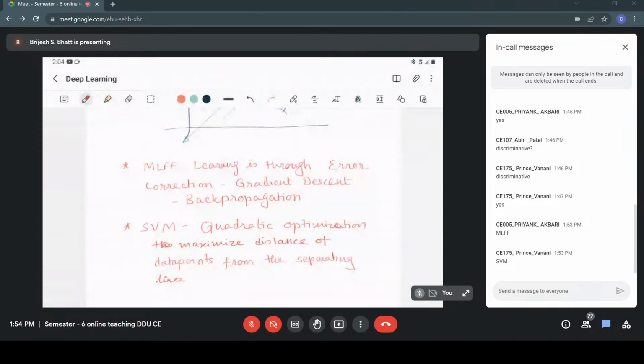Okay, so one thing we need to understand is that SVM is an optimization problem. So it guarantees that the distance of the separating line from the data is maximum. Right? So SVM guarantees that. MLFF does not guarantee that. MLFF says that I will minimize the error and draw a line passing through the data points, which can do the classification. But it does not guarantee that the line that you are drawing is farthest from the data points. So in that sense, the answer of Prince is correct, that SVM guarantees that the separating hyperplane is far from the data points, so classification would be better.